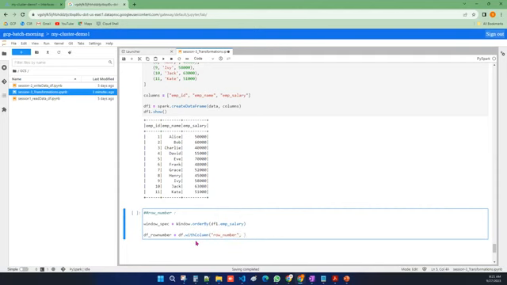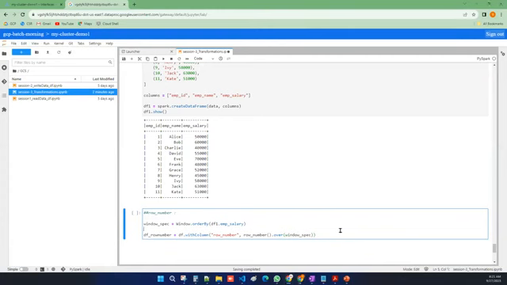The column name is row_number, and the function is row_number. This is my function. What we do is over, and this function I have already defined, the window specification. This data frame I have already defined, so you can use that variable here.